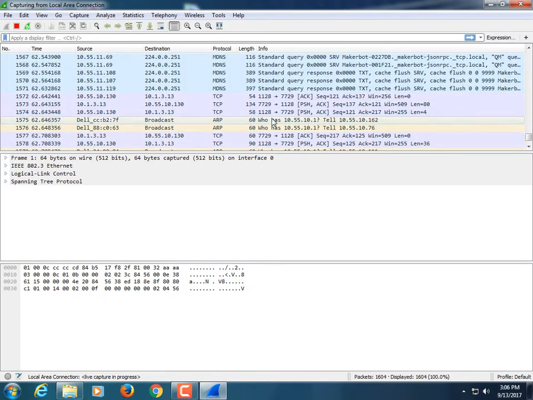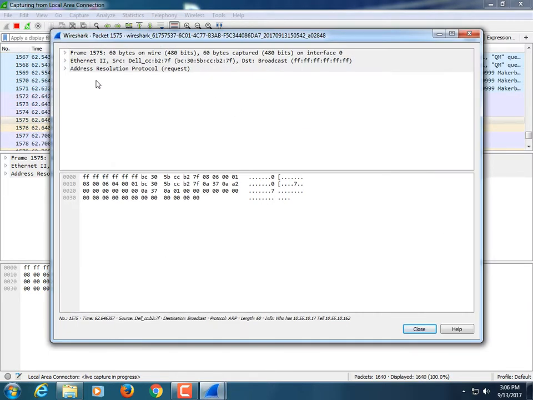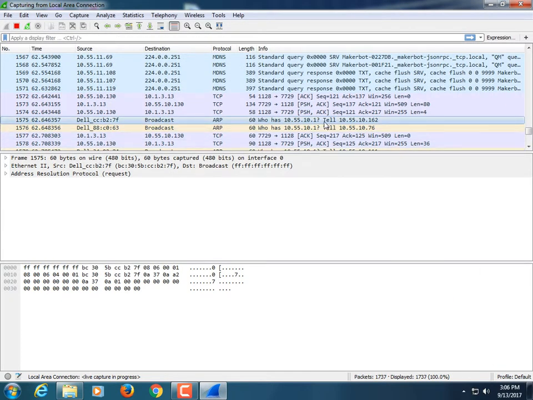Like, let's look at this one. ARP traffic. Who has... I don't know how to zoom in to make this easier to see. But this traffic, if you read it, well, let's show it here. It says, who has 10.55.10.1? I know it's hard to see. Don't worry about that. Tell 10.55.10.162. So somebody on machine 10.55.10.162 wants to know who the heck 10.55.10.1 is. So it sends a broadcast out. Hey, who's got this number? Please tell me. Okay? And you can tell it's a broadcast because right here the destination is broadcast.